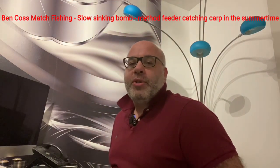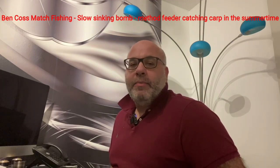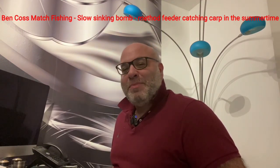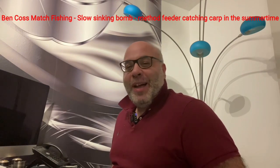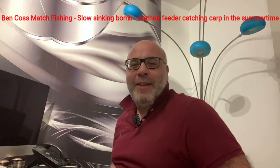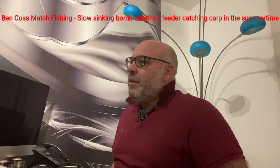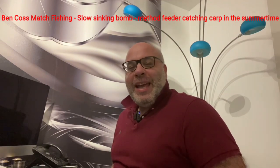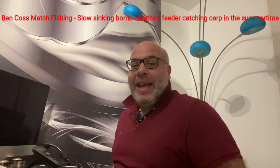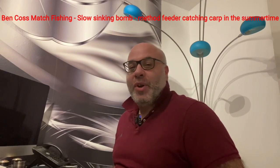I'm going to be going through some of my tackle, some of the stuff that I use in my fishing. One of the methods is a bit like Marmite. You could mention this method to a few anglers and they're like, oh, I'm not going to touch that, I'm definitely not going to be using those. Other anglers absolutely swear by it. But it's one of those methods that if you're sitting next to somebody on the day that it's working and you're not doing it, then you can get absolutely walloped. You really can, which we have proven quite a few times.